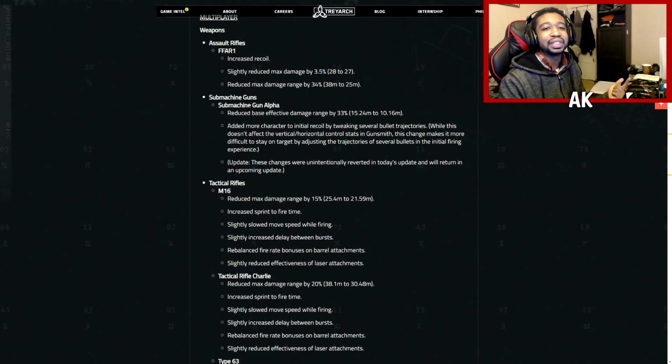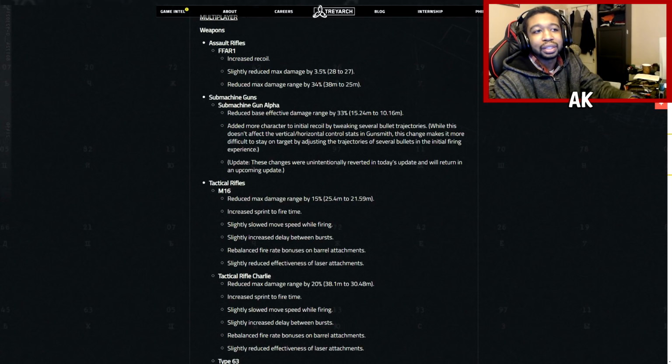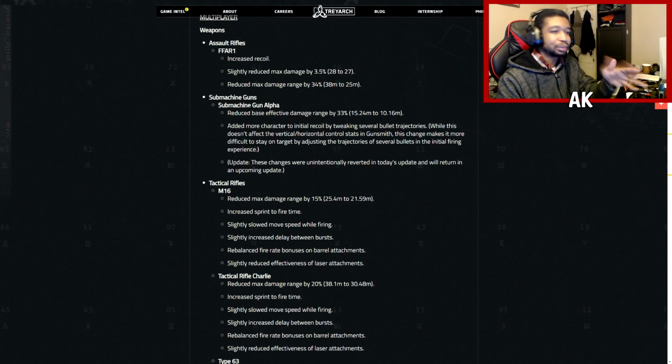what they actually did was they accidentally buffed and unnerfed the MP5 when they just literally nerfed it a couple days ago. So these numbers that you're seeing right here, where it's supposed to be dealing effective damage range up to 10.16 meters, it's really actually 15.24 because they accidentally rebuffed the MP5 again. So this one's a little bit misleading. Don't listen to those notes right there.